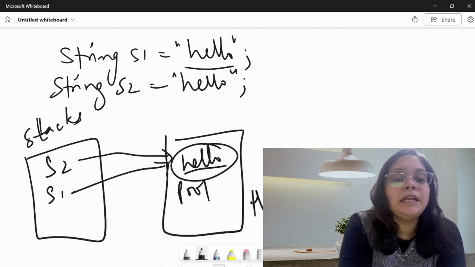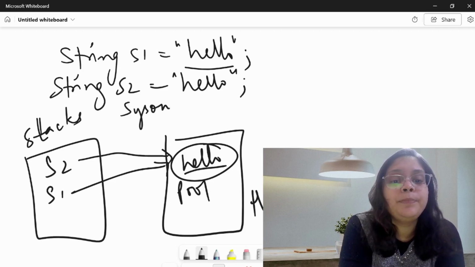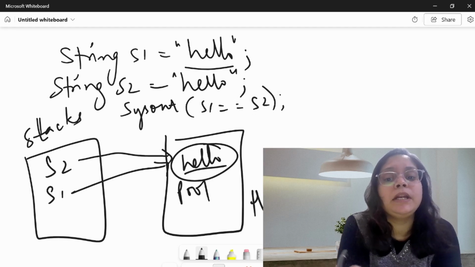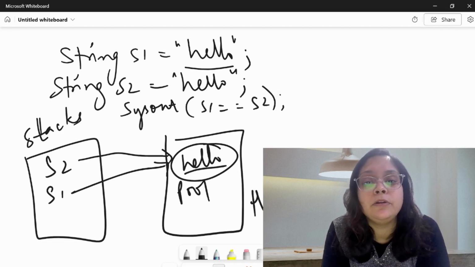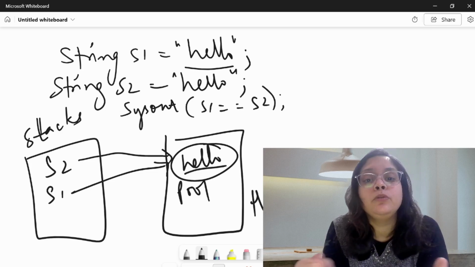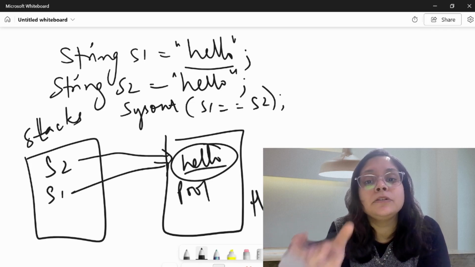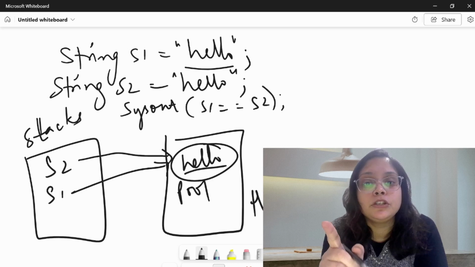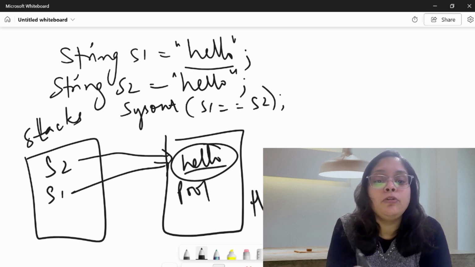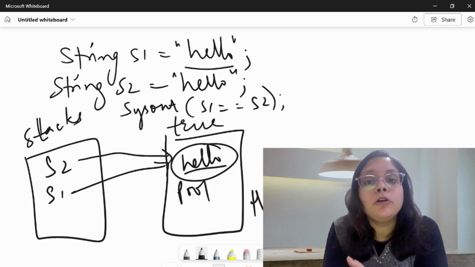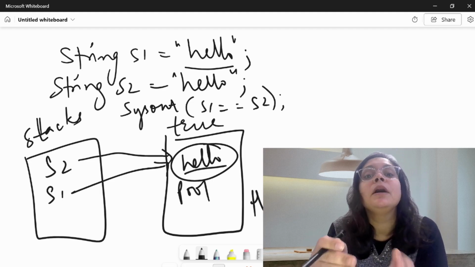So now if I print s1 is equal to s2, a very frequently asked question from the interview point of view as well. Here the equal to operator is used for comparison of the references. We are trying to compare the memory locations. So yes, the equal to operator will give you the output as true, since both of them are pointing to the same memory location.